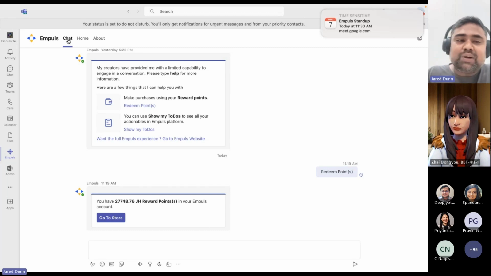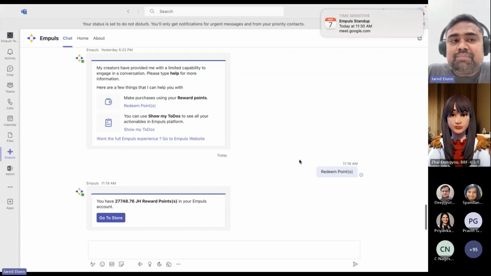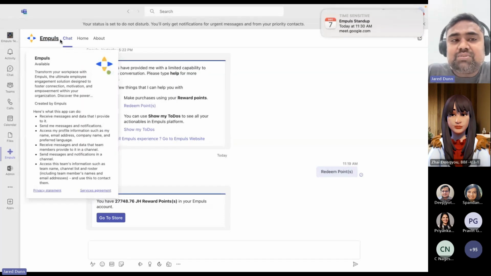One new improvement that we've done in the recent past is to be able to customize this. A lot of organizations would want to brand the rewards and recognition program to something that they experience. So the Impulse app can be customized so that it appears as inbuilt.